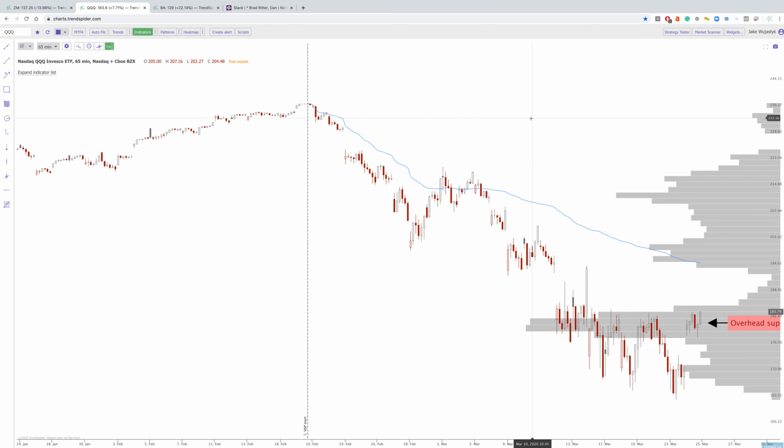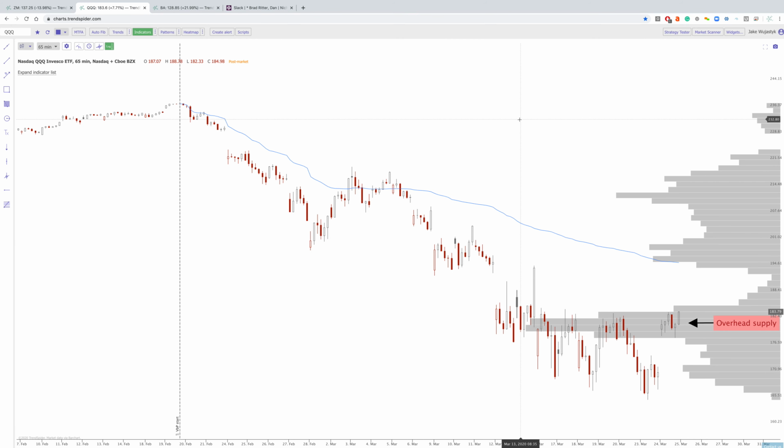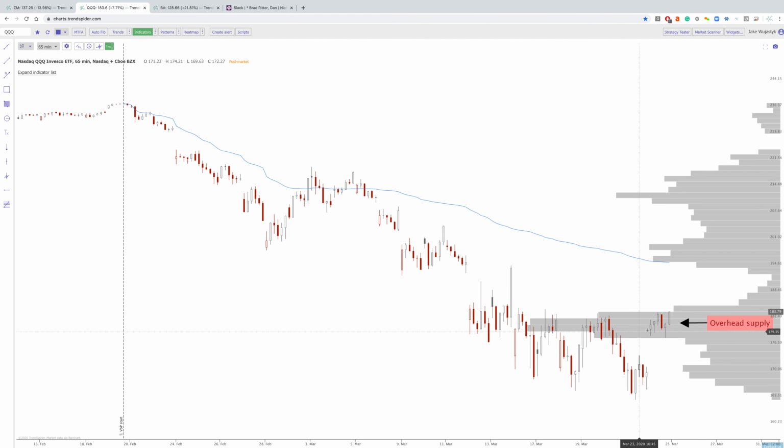And notice something really interesting. You'll see that the last few times that we've tried to move up, there's been so many shares holding at this particular area from around 183 down to 178. It's been very hard for the price to break through this area because it's kind of like friction. There's so many shares and so much friction going on here. Notice how hard it took, the price actually didn't break through, but look at how hard it tried to break through. Each time it tried to create a new high, you see these wicks to the downside.